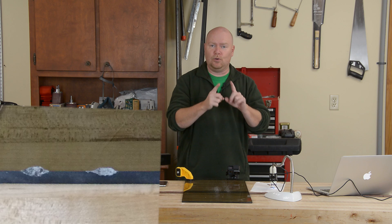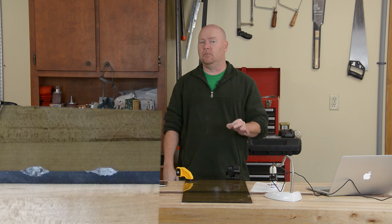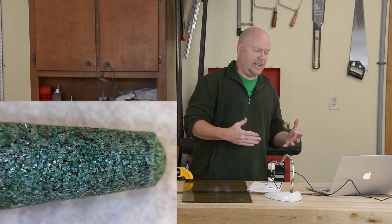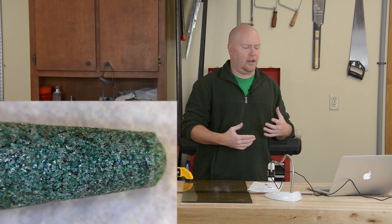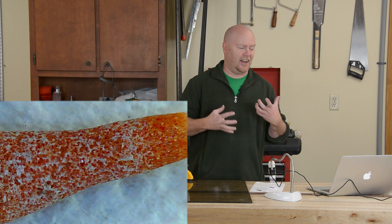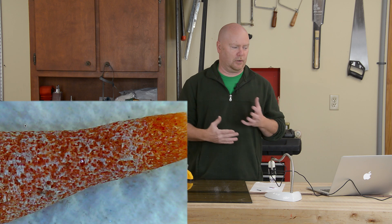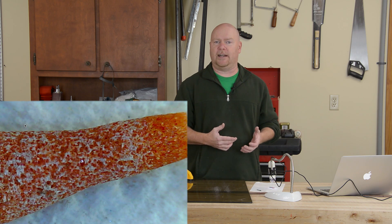If we take a real close look at these two grinds in the glass, you can see the one on the left — the aluminum oxide bit — actually ground significantly more away from the glass than the silicon carbide did in the same one minute period. However, the silicon carbide bit looks like it didn't do anything; it looks almost exactly like the brand new bit, not obviously worn and not plugged up. The aluminum oxide bit clearly did not fare as well — it has bits of glass dust embedded in it and the stone is at least 50% worn away. So while it was able to remove more glass in one minute, probably two minutes is about all you'd get out of it before the stone was gone.